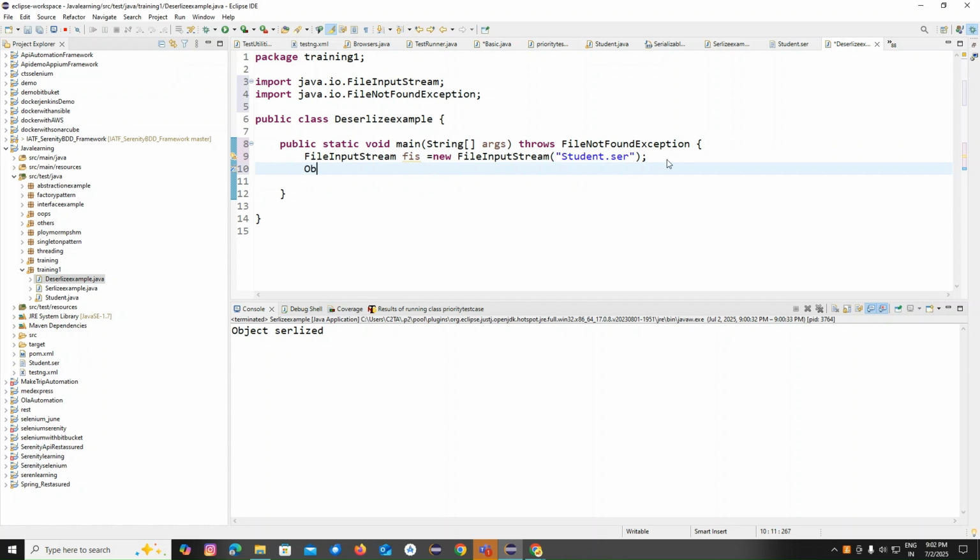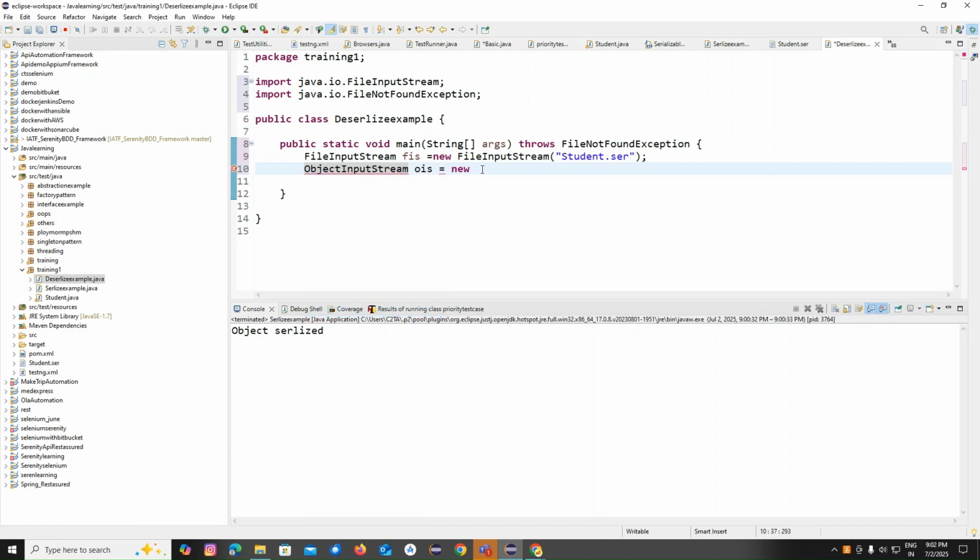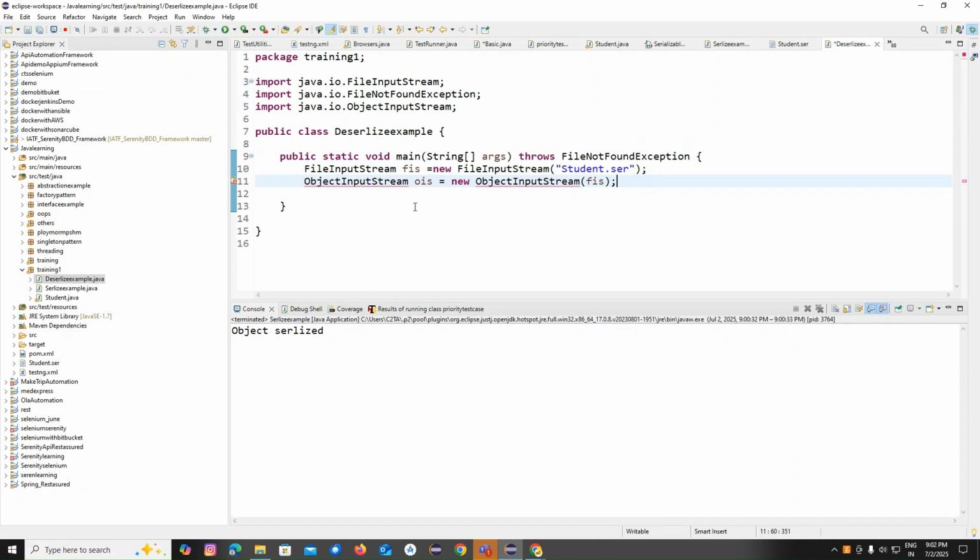Now I'll give ObjectInputStream OIS equal to new. Now we need to deserialize, and for that we need to do some casting here.